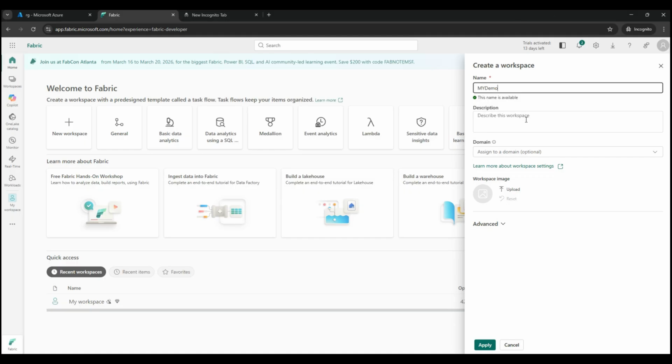Because this project is related to KQL, I name it my demo project KQL. My demo project KQL is the name of the workspace related to our project. Let's hit apply.